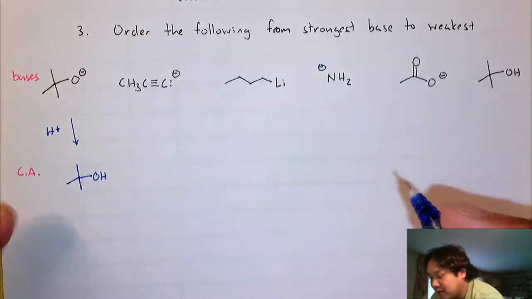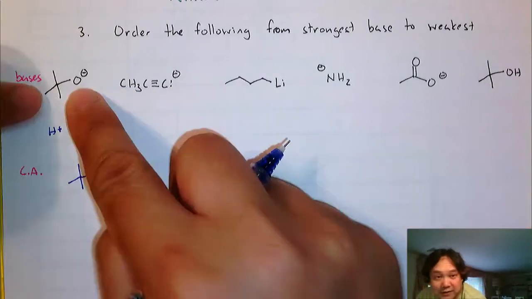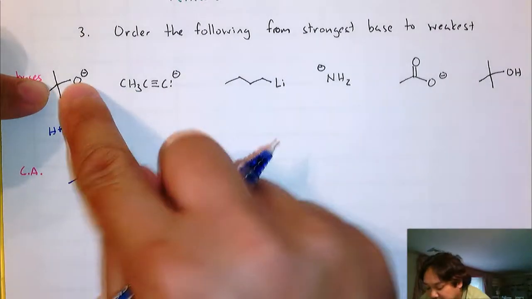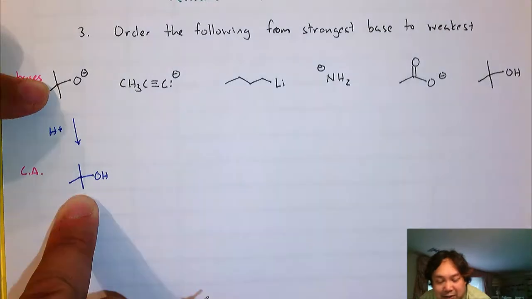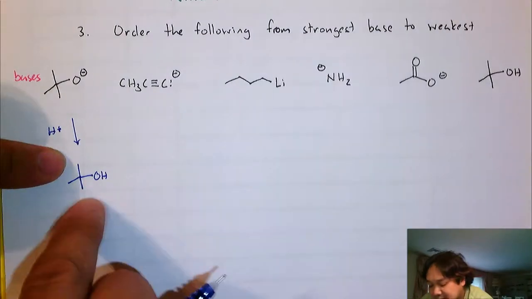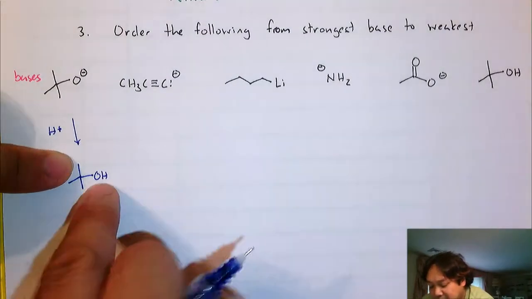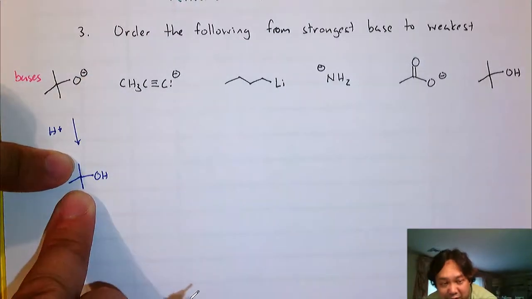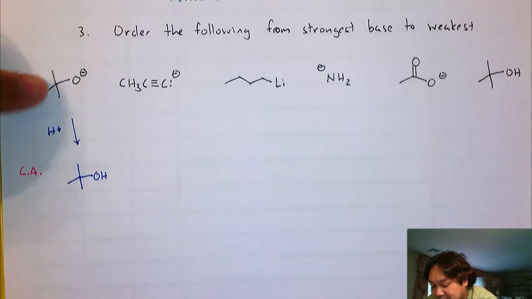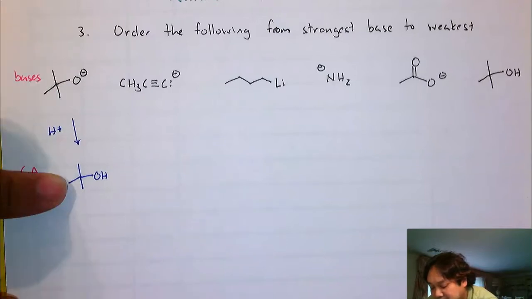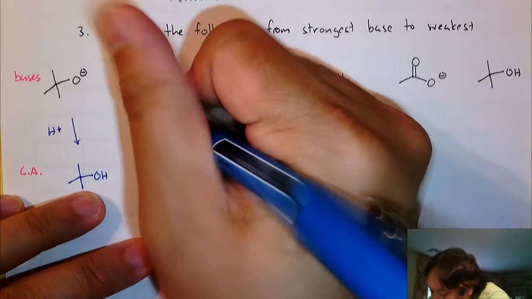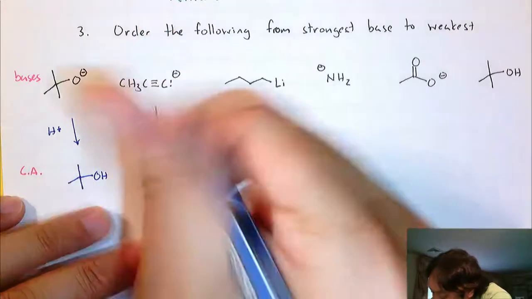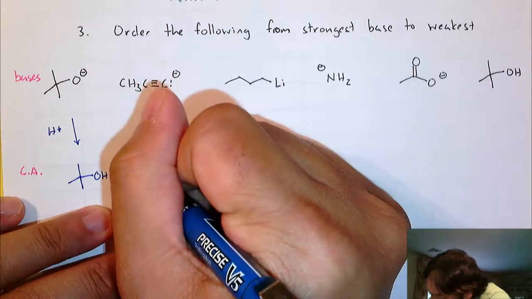If you want to think about it, let's say this one is the strongest. If this is the strongest base, it wants to become the conjugate acid, and it wants to stay there. If it wants to stay there, then it's not going to want to give up a proton to go back. It's stable, and it's very unreactive. If this is super reactive up here, it will go to the product which has to be less reactive, or else it would go backwards. Okay, so that's another way to think about it. The stronger the base, the weaker the conjugate acid.